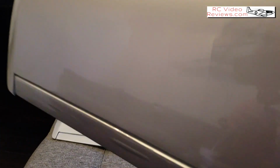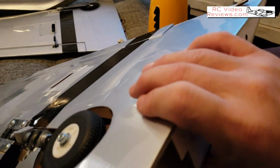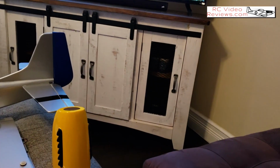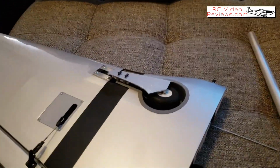And the wing, it looks solid. I mean, it looks like it's well built, and just like all the other Phoenix planes, I don't see any real issues with construction. So there's that wing. And then here's the other one. And this one I have gotten a little bit farther.